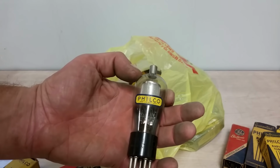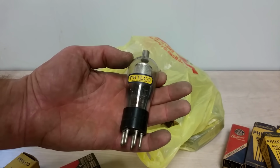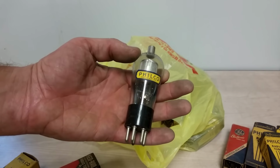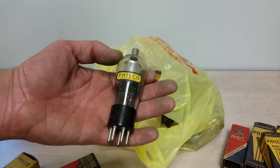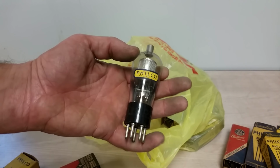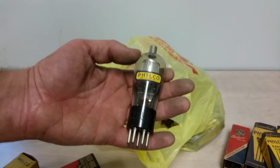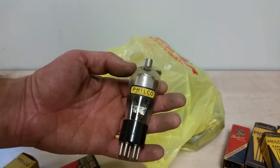Most people know these as a 3944 because the Type 39 tube is so close to the 44 that eventually the manufacturers just made them as one tube and dual marked them. I don't know if anyone actually had a 39 and a 44 in their lineup. Probably. Maybe RCA did, who knows. But most of the time they either made a 44 or a 39. And pretty soon they decide, let's just call it 3944 and be done with it.